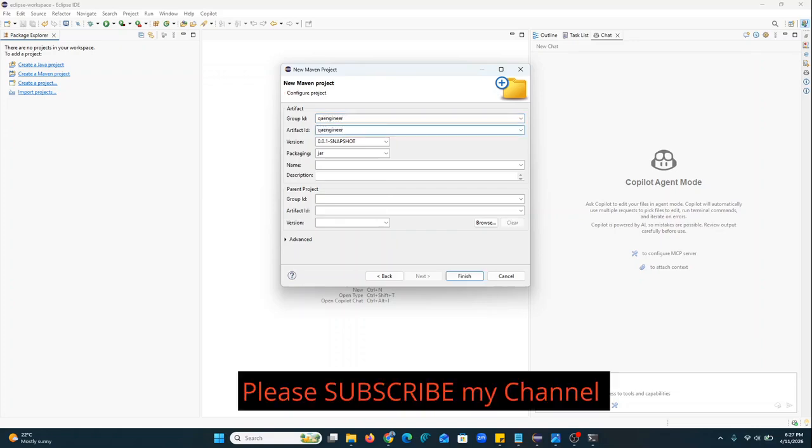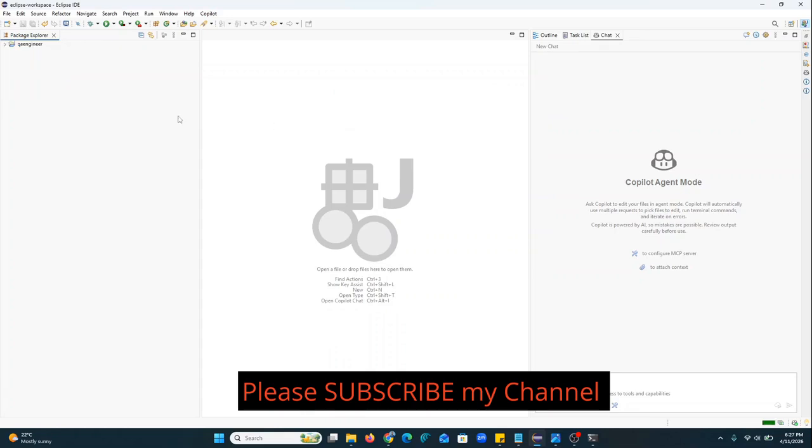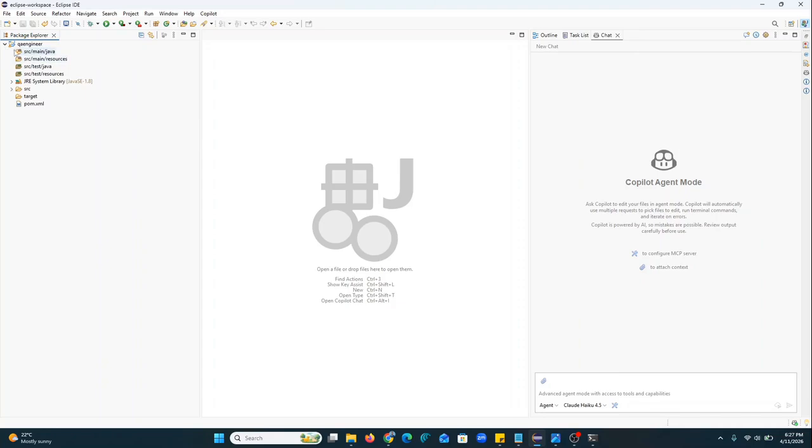You can write down any name of your project or anything here. So once you finish, it will create a project. For me, it is not taking time because Maven is already installed. For you, it might take 1 or 2 minutes to download the Maven repository, and then it will install. Now you see it created the project with all these files.